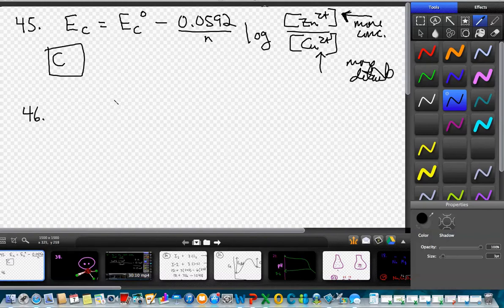Number 46. If the temperature goes down, that means that the delta H is negative. If a gas is produced, the delta H is positive, sorry. Delta H is positive because it's endothermic, which means delta S must be positive. And the fact that something occurs means the delta G is negative. Put all this together and answer choice C is the best answer.